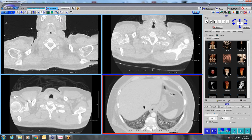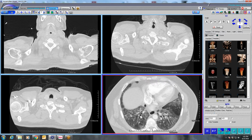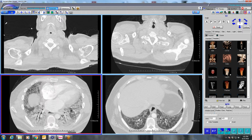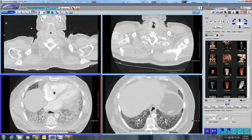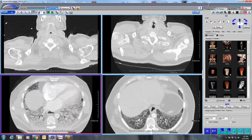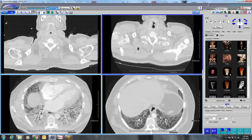And sure enough, this guy underwent open lung biopsy, which showed NSIP with organizing pneumonia. Then he progresses, and this is a few months later, develops more consolidation. Actually, so here he was here. Here he developed more consolidation. This is when he was biopsied and had NSIP with organizing pneumonia on biopsy.